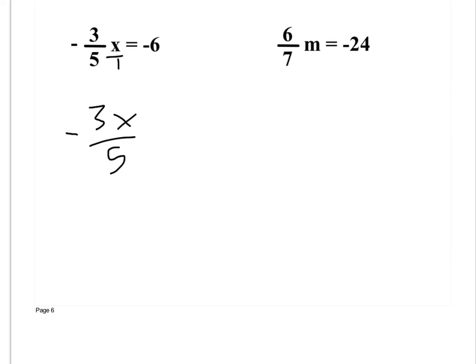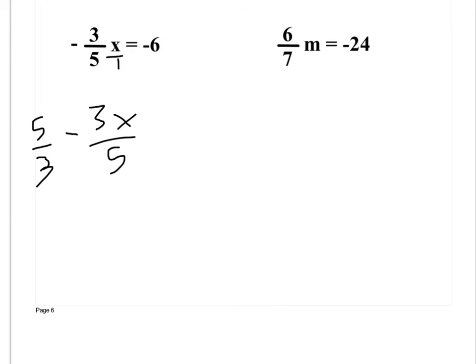I need to get rid of 3/5. So let's say I cover up the 5 and I have just 3x. What would I do to get rid of that 3 if it was 3 times x? I would divide by 3, right? If I just had x over 5, what would I do to get rid of the 5? I would multiply. When you divide, you multiply because that's the opposite.